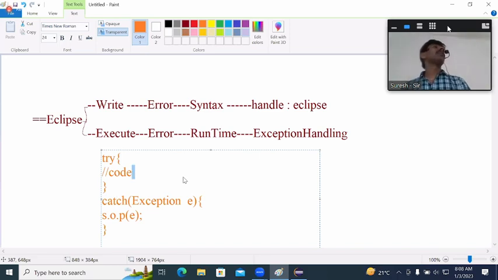Functionality of the try block: identifying the errors. Functionality of the catch block: catching the error and printing the error.